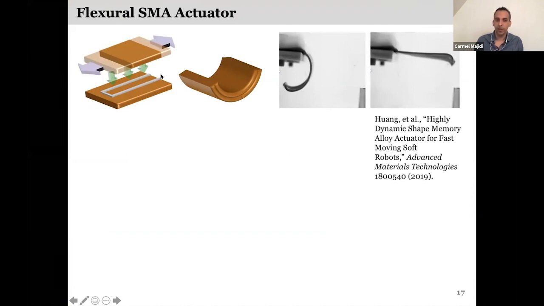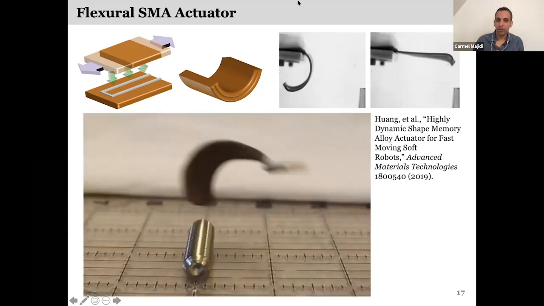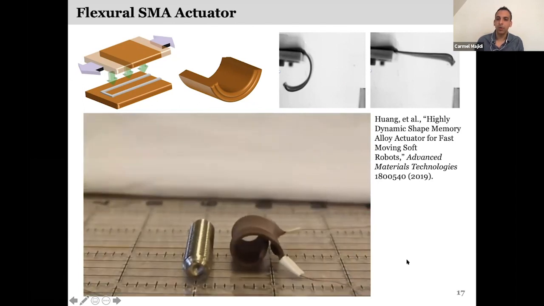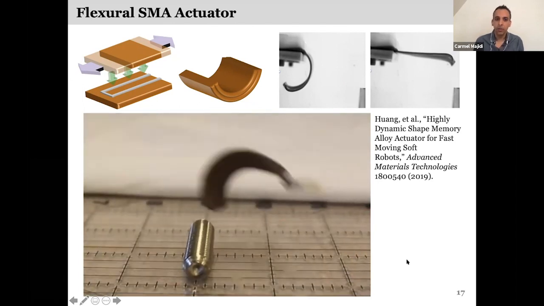We take our nitinol wire and sandwich it between two layers of thermally conductive rubber. The top layer is pre-stretched so that when we bond it, the residual stresses cause the actuator to bend up. Then when we pass electrical current through that shape memory alloy, it heats up through a Joule heating effect, and that causes it to want to go back to being straight, which causes the actuator to kick out. That motion is fairly robust. As you can see here, we get fairly dynamic motion and fairly significant work density output.